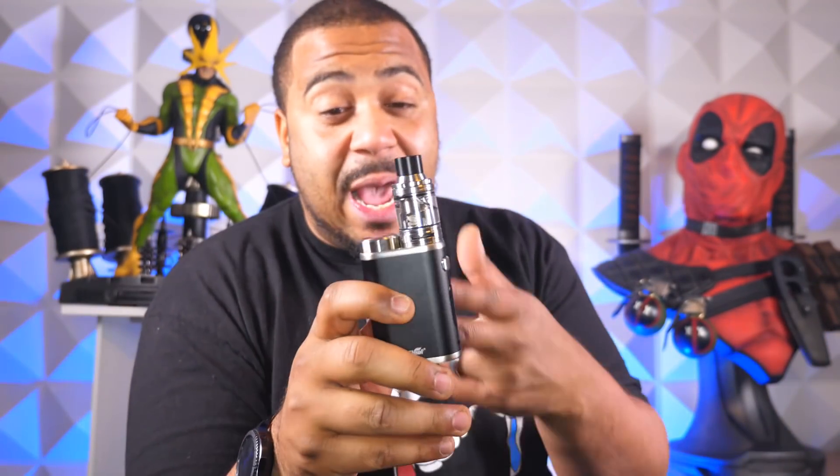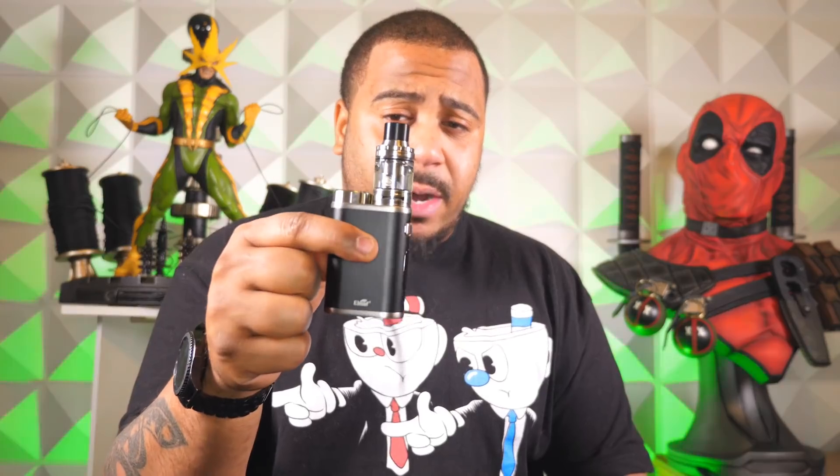There's a micro USB charging and it does have 2-amp charging — that's good. It's a very simple device, the Picos always have been, but now it takes a big-ass battery. Using this at about 55 watts on either coil that comes with this, using the 21700 at 55 watts you can get through about a full day. If you bump it up of course it might be a little shorter, but you can get a good full day at 55 watts.